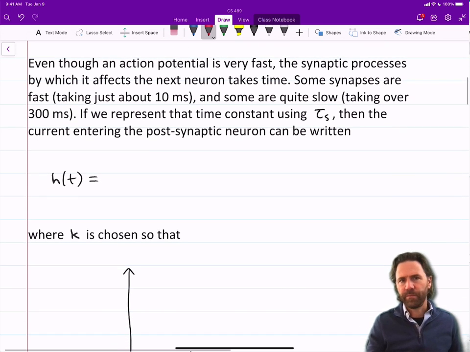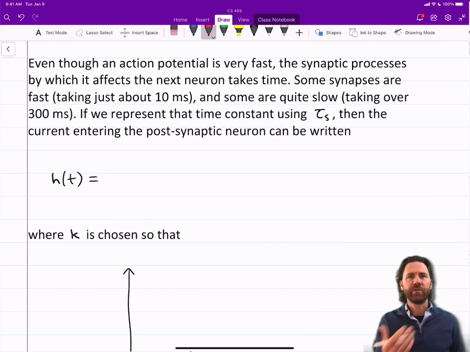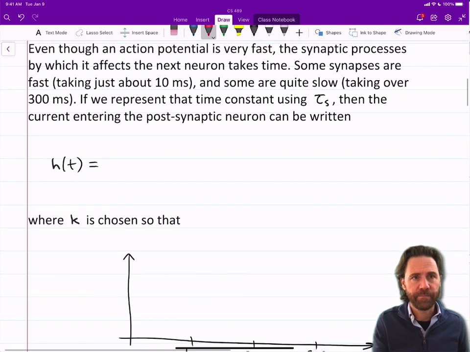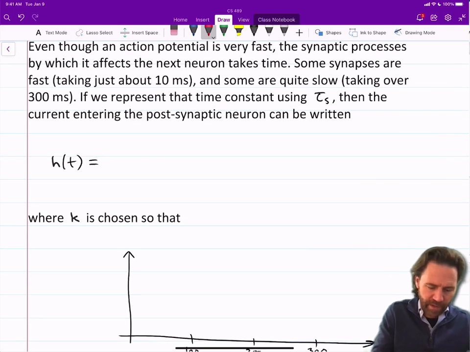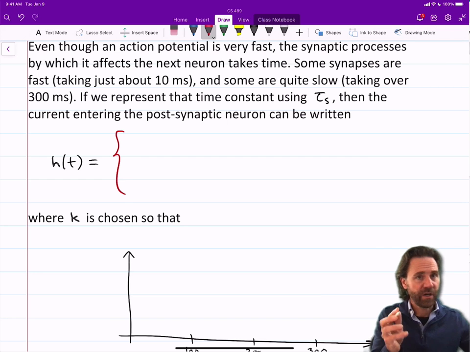So we wrap this all up into a single number. We represent the time it takes for the signal to get into the postsynaptic neuron as tau sub s. Then the current entering the postsynaptic neuron can be written as a function h of t, a function of time.